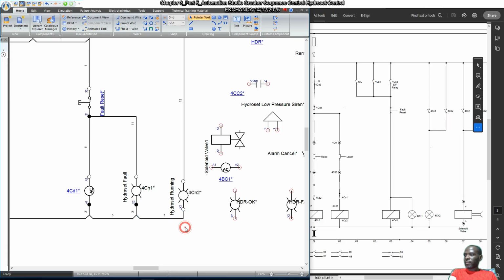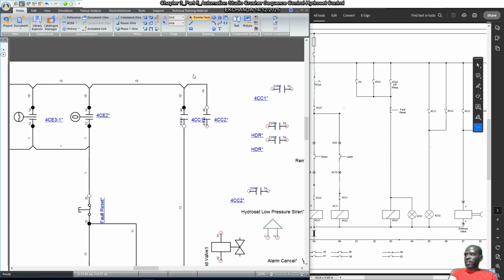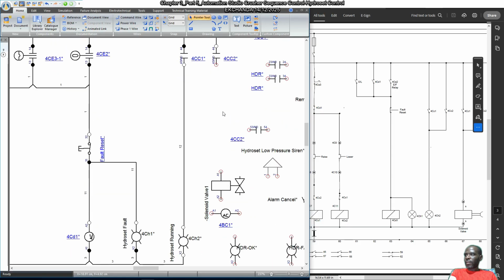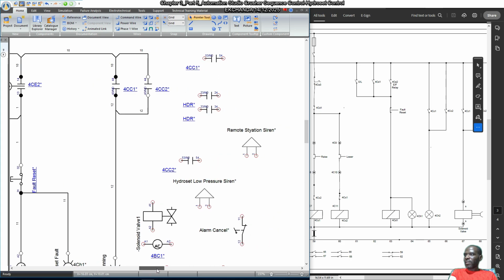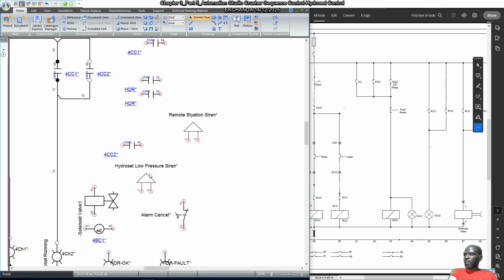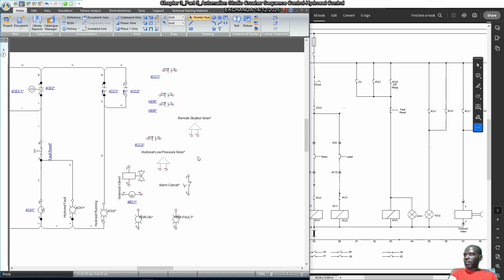Then we can just move this a little bit to the right to create more space in between them. So this is 4CC2, and it's connected right across from 4CC1. So we've taken care of this end. Then we need to do the same thing for the solenoid valve.